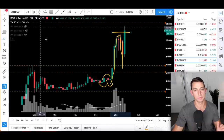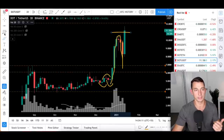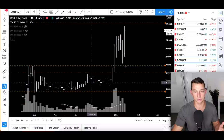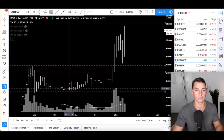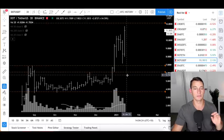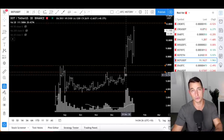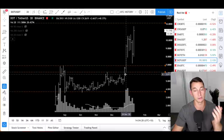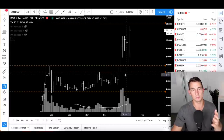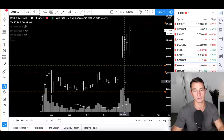Sure, there are plenty of people doing candlestick charting and it works for them — that's great. You just have to work with what works for you. What suits your eyes the most? Do bars suit your eyes? You can colour code these if you want, or do candles. I figured a lot of people are sort of new to that area, and it is showing on the channel. There are a lot of new viewers, so thank you very much. I'll try and add in a little tip when it comes to trading on a lot of the videos.